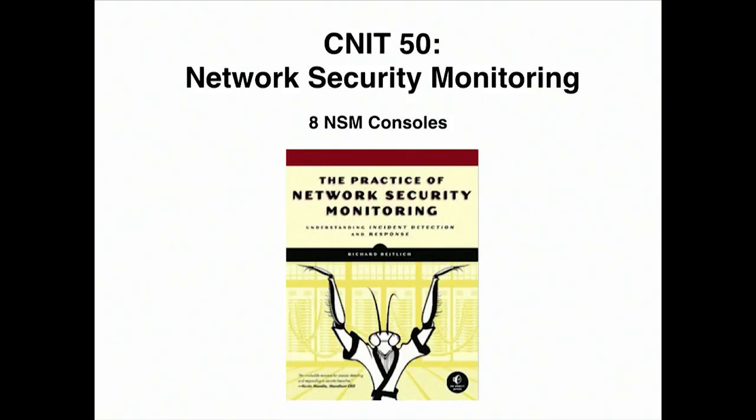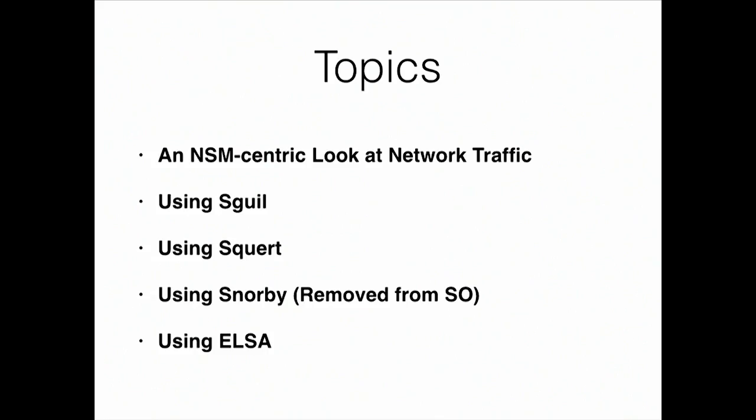All right, so then there's network security monitoring consoles. And I'm not going to have any demo today because my main lesson of this stuff is to not bother using it. So we'll see. So here's the network security consoles. SGUIL was the very first one. This is the GUI, intended to go with Bro and other network monitors. Then Squert was the improvement, but Squert has been abandoned and removed from Security Onion, and they've gone back to the original one before it, which is a bad sign.